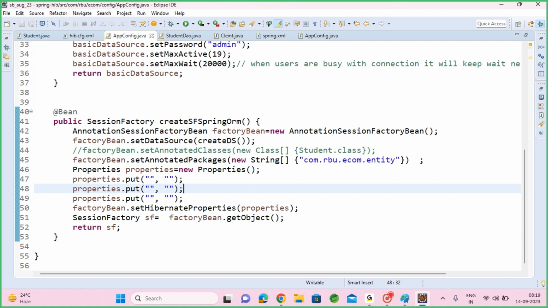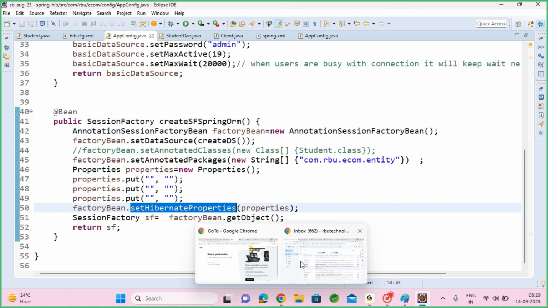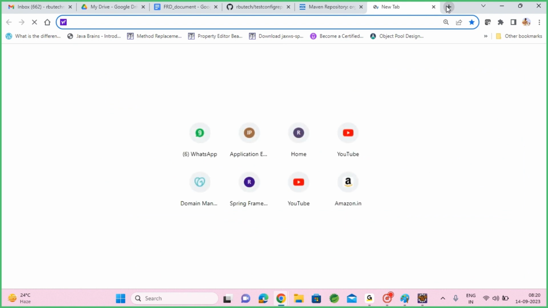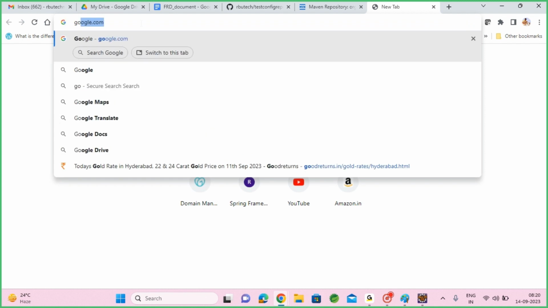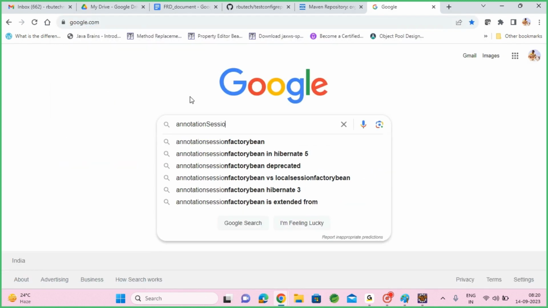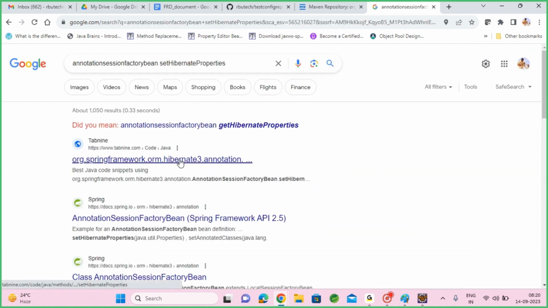Okay, so let's set Hibernate properties. Annotation session factory bean set Hibernate properties. Actually, a key value pair it will use. Let me see. Hibernate dot something it will use.